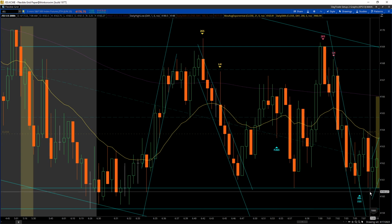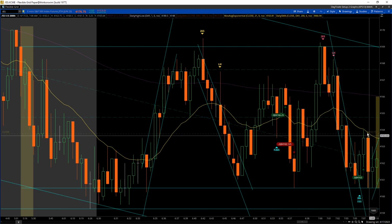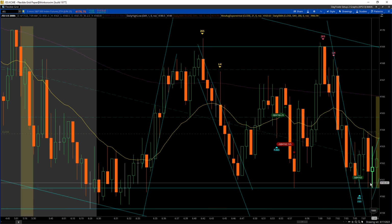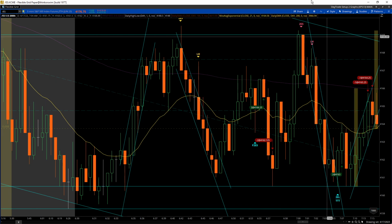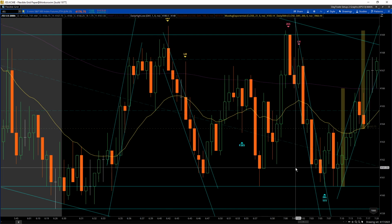And I have my runner down here, or not runner. I don't think I got filled. I take that back. Let's see. Okay, I got filled, but I didn't get my exit yet. My stop was one tick below, and I had to sweat out these two bars. It came really close to taking me out, but it didn't. Finally, it moved up. There's where I got my core profit, and then my runner got stopped out. So that was my second trade of the day.